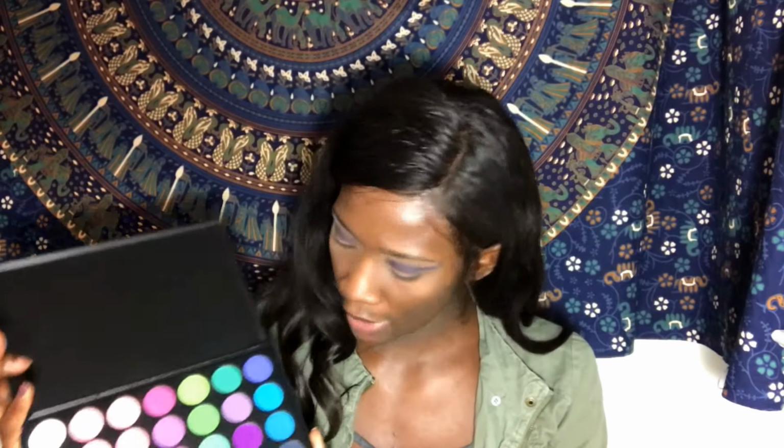I'm also going to, it's not as purpley as I want, so I'm gonna go ahead in with this darker purple and see if I can get it a little bit more purpley.